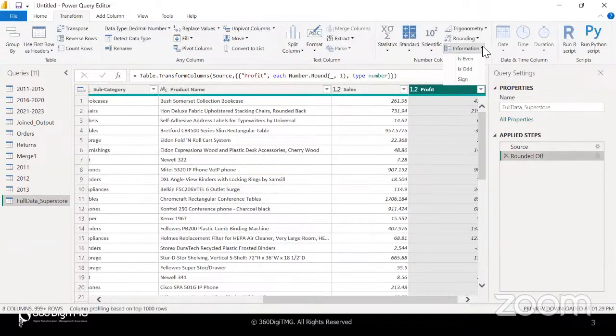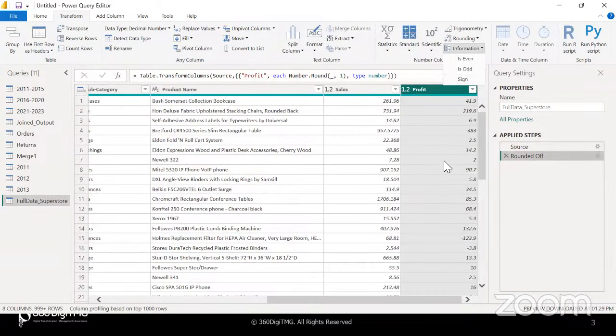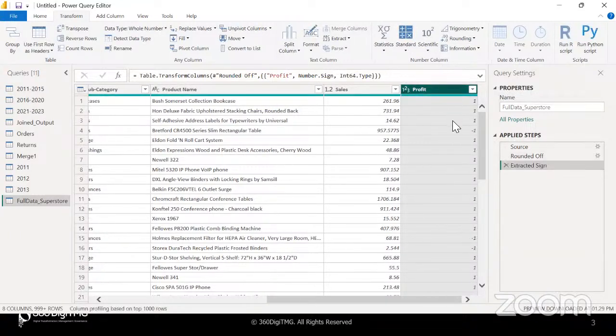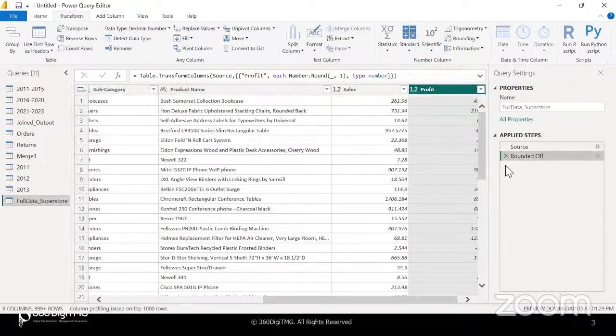Another option we have is to check for the sign. What this will do is, we are not bothered about what the value is. Suppose you're just interested in whether it is positive or negative. Then you can go with sign. Positive values all have 1, negative have a -1, -1, -1. So we're not worried about what the data is. We're just interested in whether it is positive or negative. So I'll just go ahead and undo that.